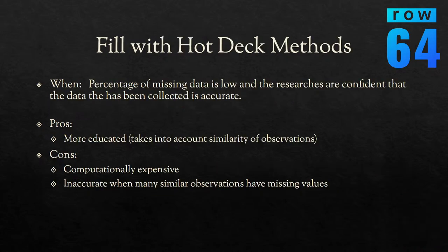All right. Hot deck, dude. What is hot deck? I hear this all the time. It's new, right? It's actually pretty outdated, I would say. It makes a lot of sense to do, and I'm a big proponent of it personally, but nowadays there's really one gold standard that is used in academia, and it's called multiple imputation. We'll get to that later, but I like hot deck a lot because it makes sense.